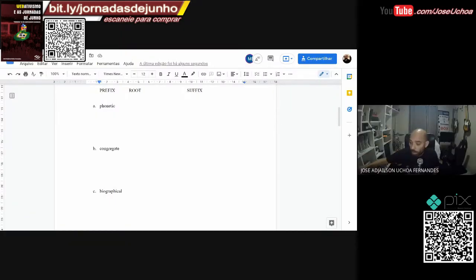Okay, so in this exercise, as I told you, we are splitting some words into morphs. As we know, morphs are the concrete materialization of morphemes, of the concept of morphemes. So we are going to split this word into morphs. Now we know that we have basically three types of morphs, three big types that have subtypes.